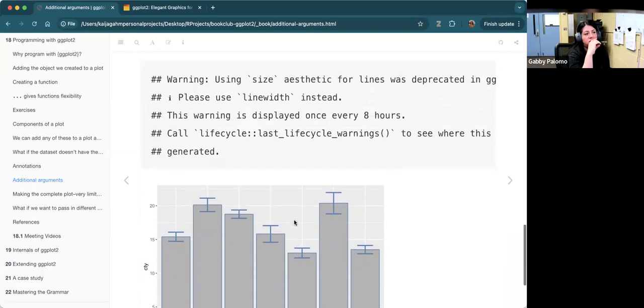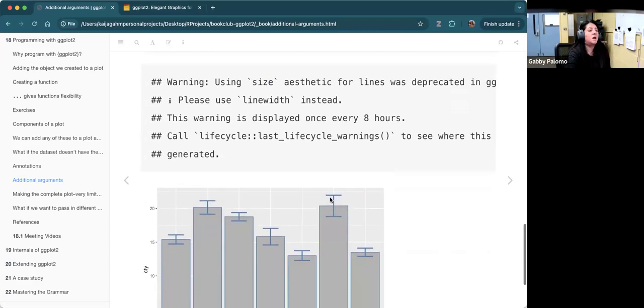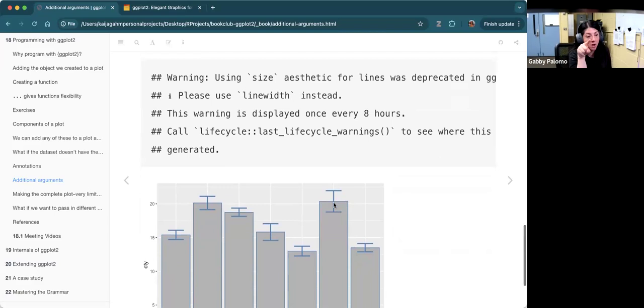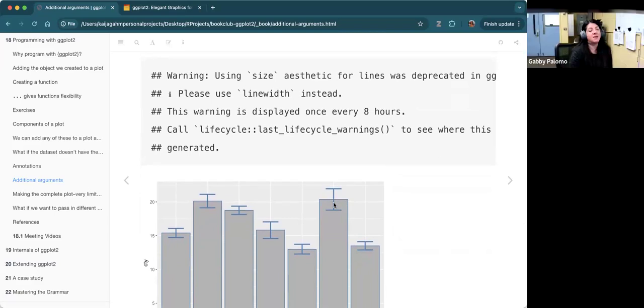Oh, okay. But then something like the line width, this should say line width, the size equals 1 thing only goes in the error bar params. So these are thick. I think I understand now. So when you want something applied to just a specific one of those, yeah, exactly, that's why they did it like that. If not, then it goes to the dot dot dot, which is going to be applied to everyone.